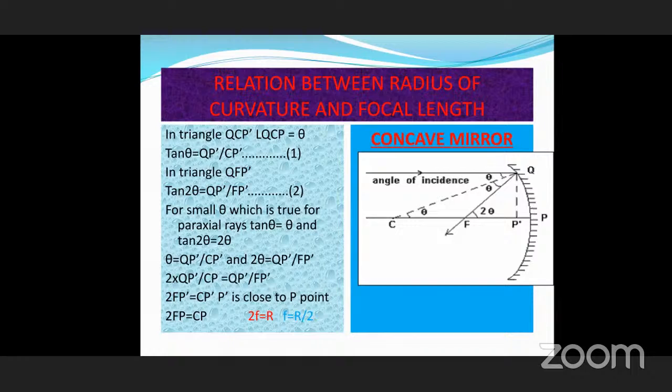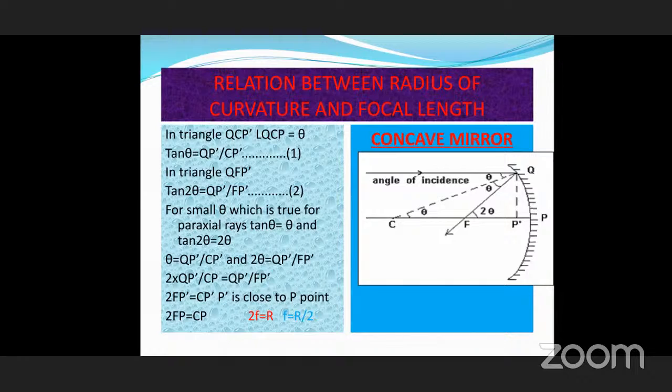And the second one is that the reflected ray, the incident ray, and the normal at the point of incidence, we have to draw a normal at the point of incidence, all three lie in the same plane. These are the general laws of reflection. So here you can see the incident ray and reflected ray. Where is the normal? Whenever you join C to that point of incidence, it is always the normal.